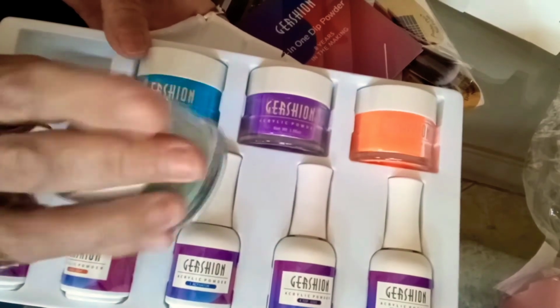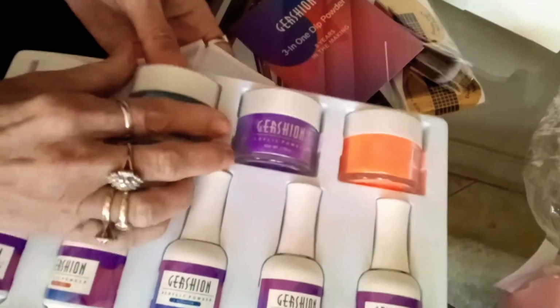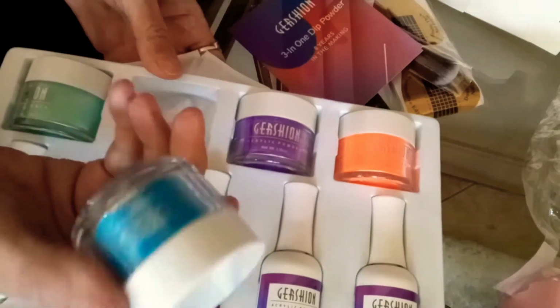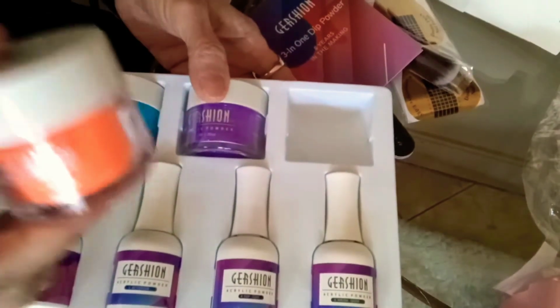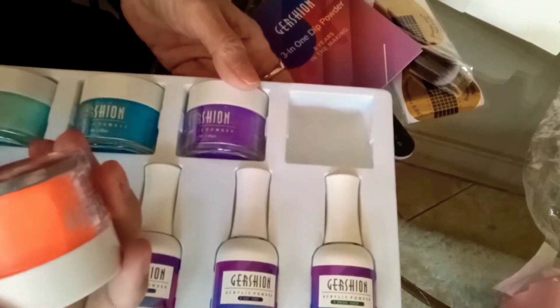But these come in a kit. 1.6 ounce bottles with the beautiful Gershion on front. I just love these colors. Guys, they rocked Diamond, like I said. This is A116. Then the purple, A052. But just look at these amazing colors, guys. When I opened this, I died, and I love this orange. In the summer, these are going to rock somebody's world.